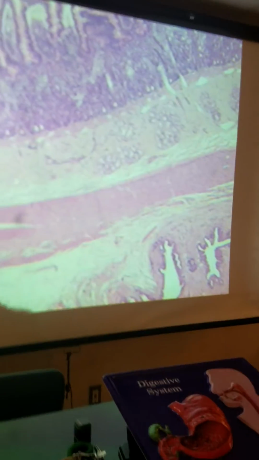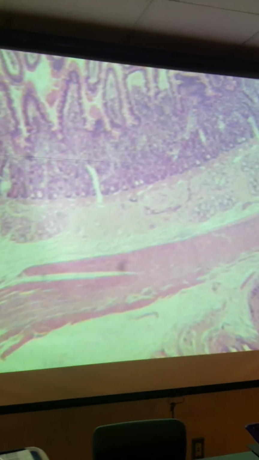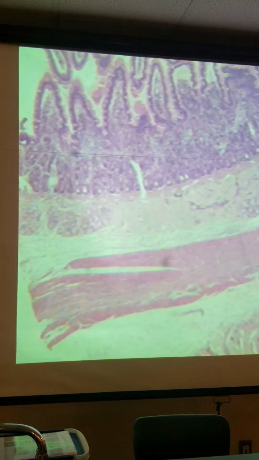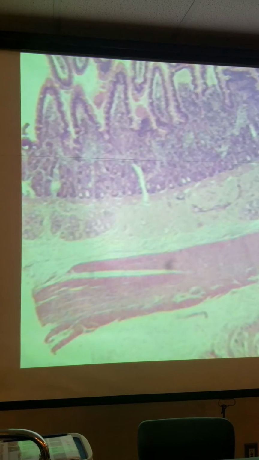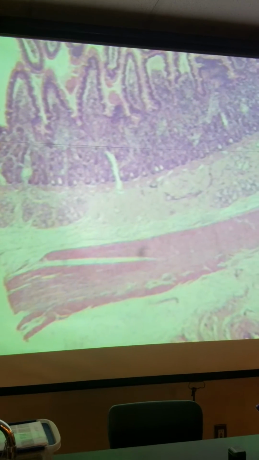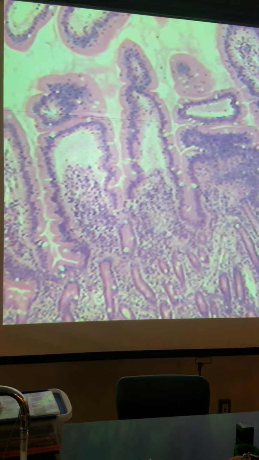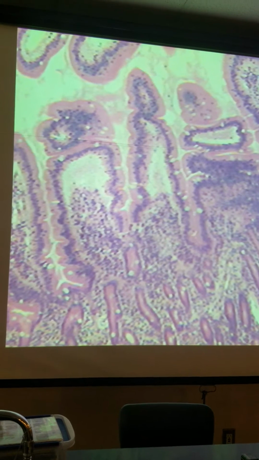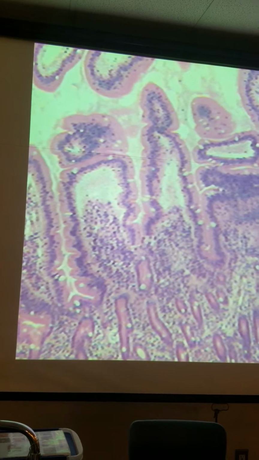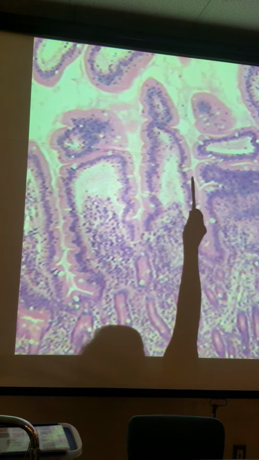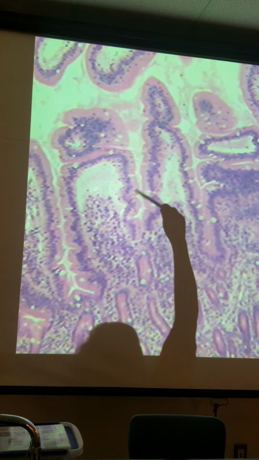So when we look at them on the slide, I'm going to magnify a little bit. Up here are the villi, and you can somewhat see that simple columnar epithelium in that mucosal layer. So I'm going to magnify it so you can see the little goblet cells in between as well. Okay, so that gives you a pretty good view. So those little finger-like extensions, the villi, and farther down we have microvilli in the jejunum. Right, you can see these columnar cells here. Here you have some goblet cells in between.